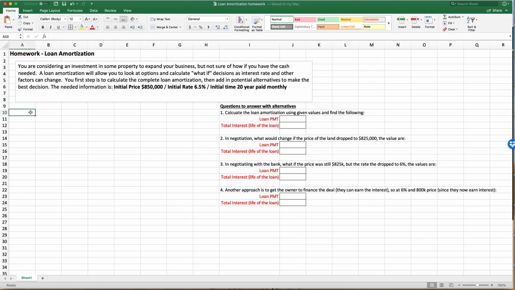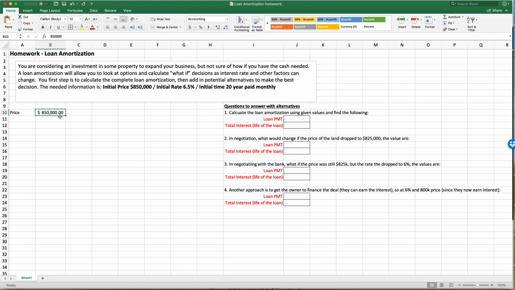Now you're going to develop your own sheet. So there's several ways you can do this, but I'm going to go ahead and try to organize this the way that makes sense to me. And then you can either follow that or you can maybe change that a little bit. All right, so first of all, I'm going to go with the price. The price is going to be $850,000, and so that's what we're paying. I'm going to hit this dollar symbol here to make sure I have the right zeros in there, and that is what we're paying, so that works.